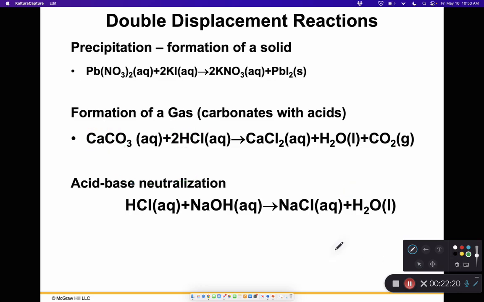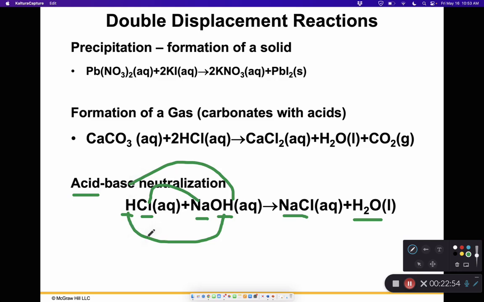Any neutralization reaction between acids and bases is also a double displacement reaction. Now it will be a lot easier for you to see that it has plus and minus components. So the old plus gets the new minus, and we have NaCl with that combination, and H and OH make water. So every time we have an acid-base neutralization reaction, here HCl is the acid and NaOH is the base.